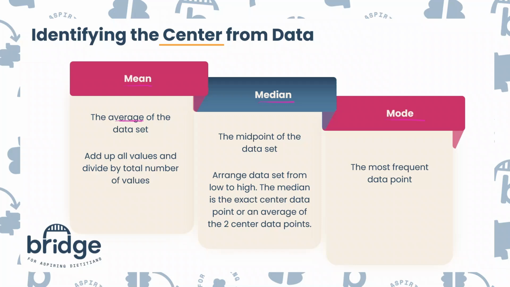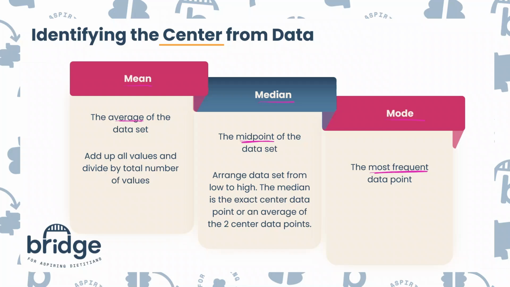And so the median is the midpoint of the data set. You arrange all the values in order and find the one that falls exactly in the middle. And if there's an even number of values, you take the average of the two central numbers. The median is especially helpful when data is skewed because it isn't affected by extreme values. The mode is simply the number that appears most often. It's not used as often in nutrition studies, but it can still be useful, especially when describing categorical or ordinal data.